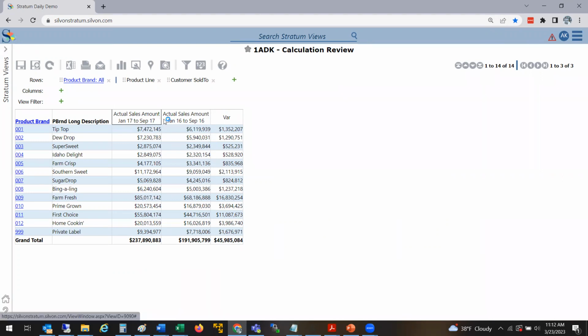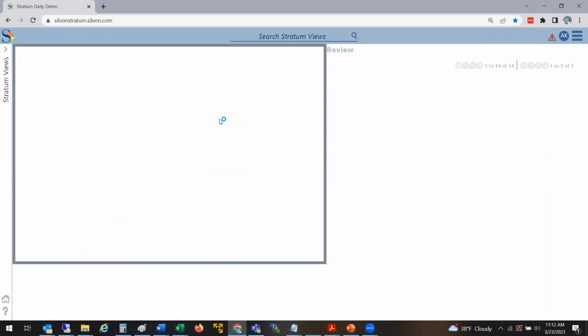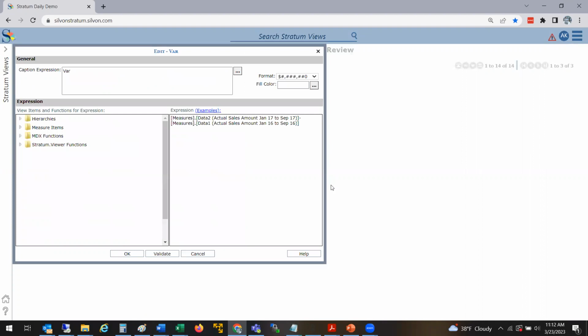So I've got two measures for different years. And I'd want to build a variance column here, in which I've already got one built. So if I double click on that, it takes me right into that menu that we just reviewed within the presentation. So here's my calculation.